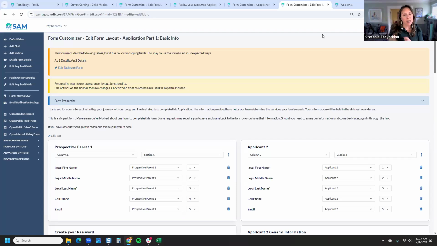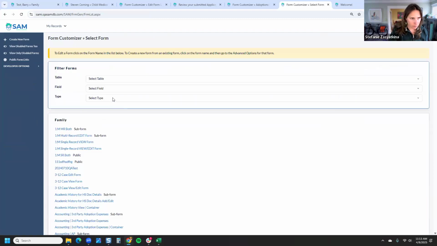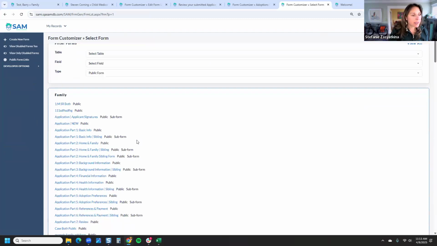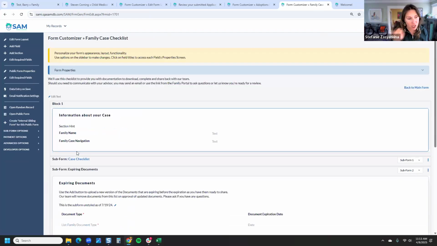You could have a portal, a public form that is set as a view form, and you're putting the multi-record subform for parent education on there. We have it right now laid out on the checklist, because a lot of our clients use the checklist.